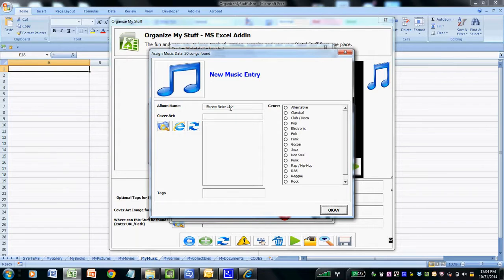From this screen, we can set the genre and add any additional metadata such as the cover art image for this particular album. Now, amazingly, one of the things that it does in the background is automatically perform a Google search for the album name with a JPEG file so that it automatically grabs a link to a cover art image. So all we have to do to set the cover art is navigate to the cover art field and then do a Control V to paste, and it will paste in the actual link that it found to a cover art for that particular album.